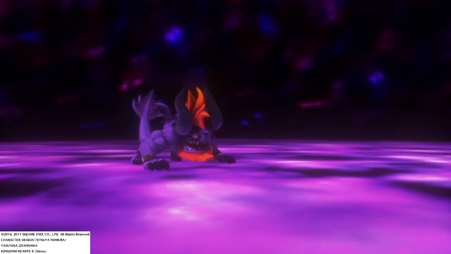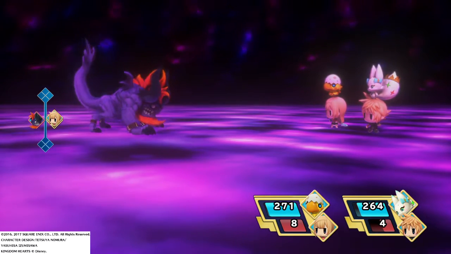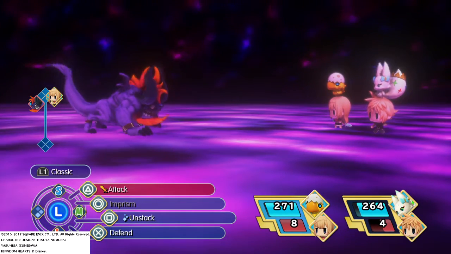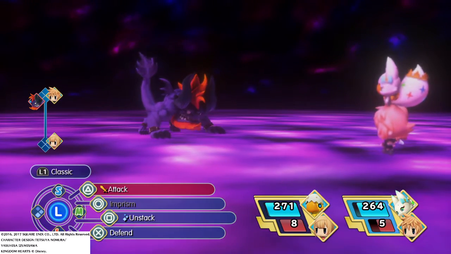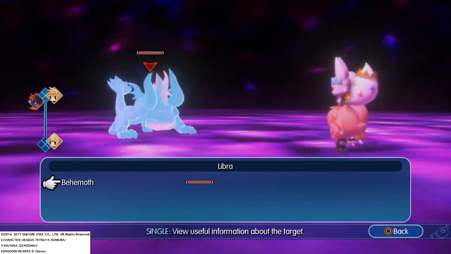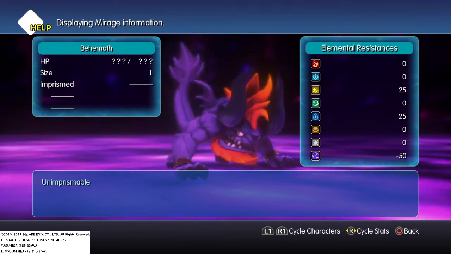She's got her Choco Chick. Oh, it's just large size. Okay. Libra? No, not Libra. I think I'll have to unstack them so I could do Libra. 5 damage! Oh my god. Oh no, I could just do that. Unprismable. Damn it!